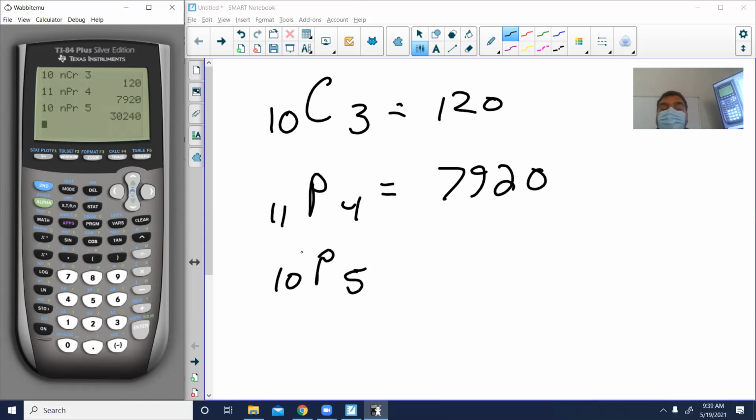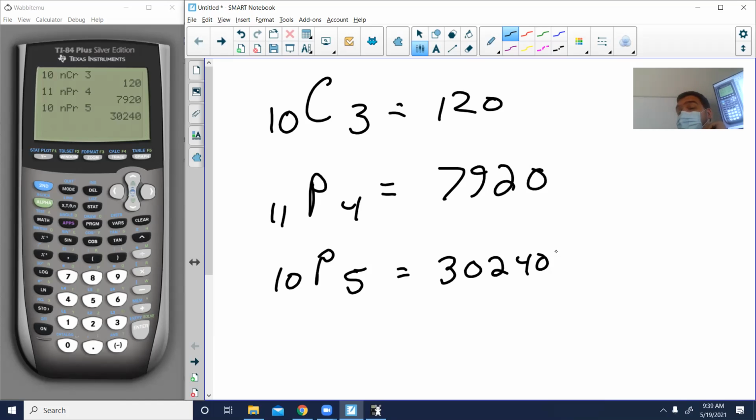Wait. 30, 20, 40. And it doesn't work. This one doesn't work? Did you put the number first? Yes. It disappeared. If you don't put the number first, it'll erase it. So just put the number first. I put the number first and then it disappeared. I don't know what to tell you. Just clear and do it again.